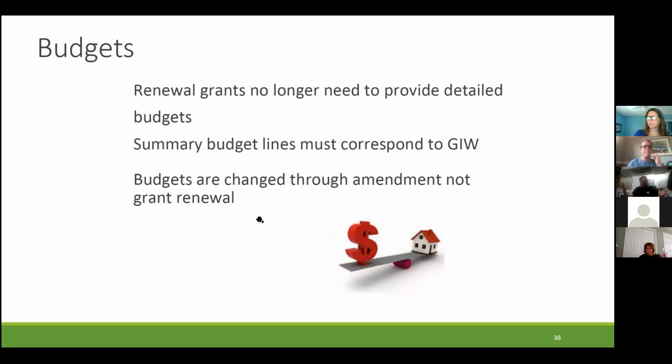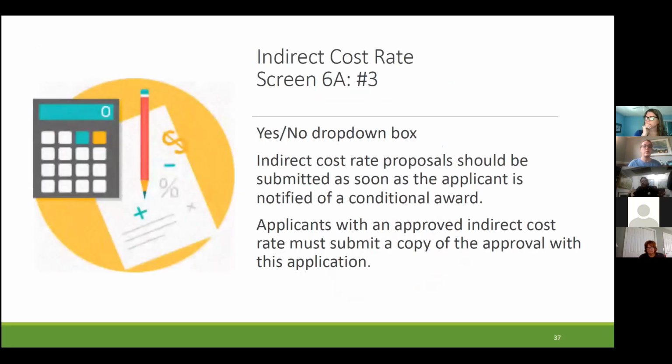Budgets cannot change without an amendment, minus the admin that was discussed a little while ago, the 7%. If you're going to get admin, I would not recommend changing your rental assistance money, because then you go to actuals and you're into changes each and every year.